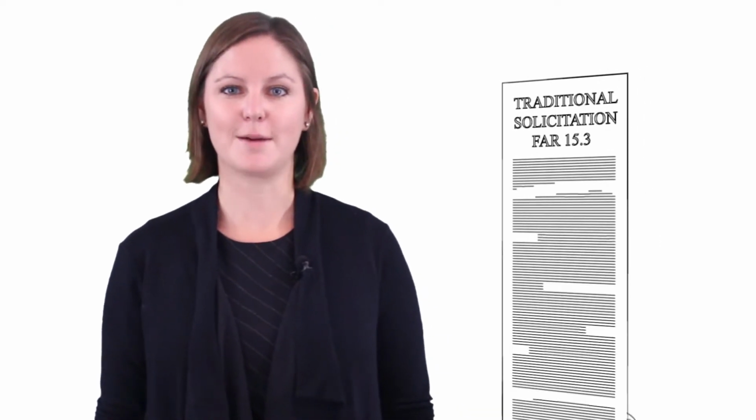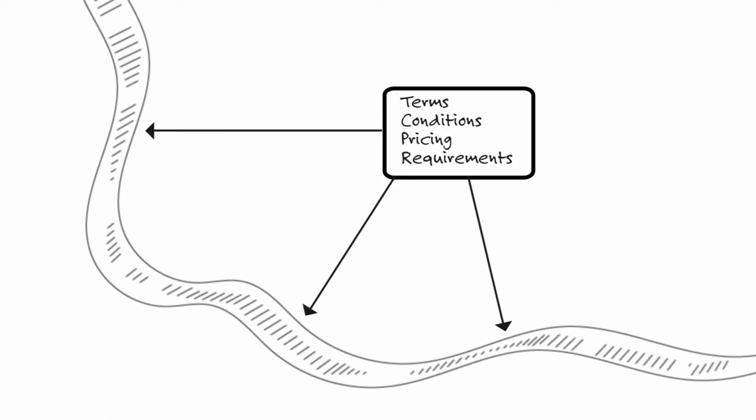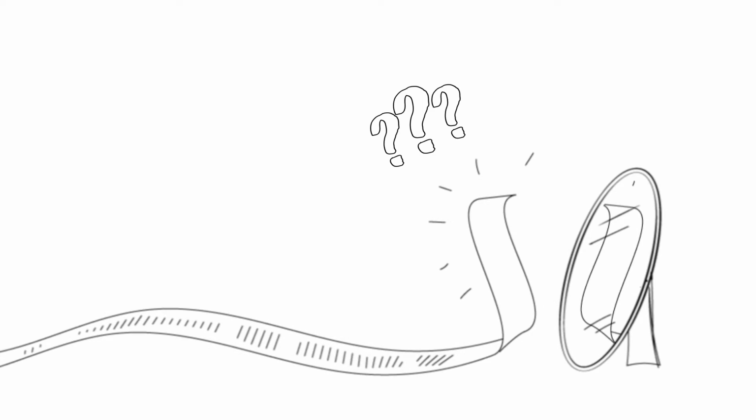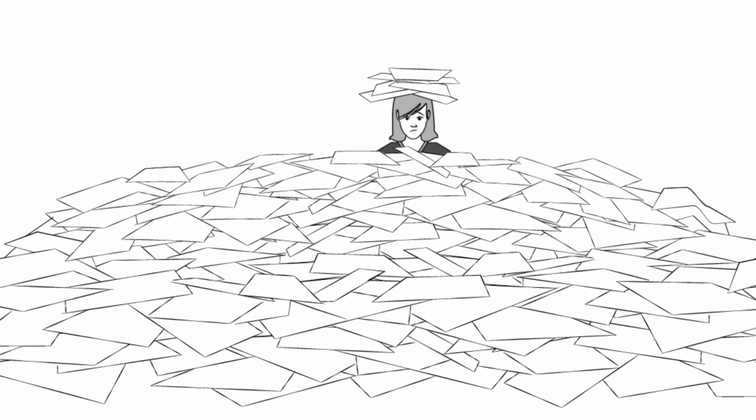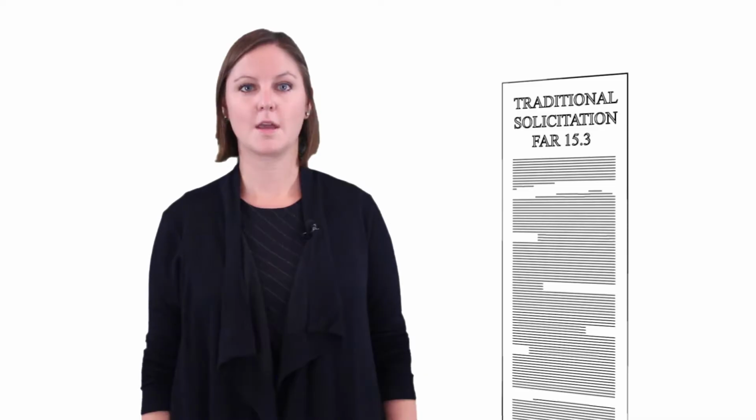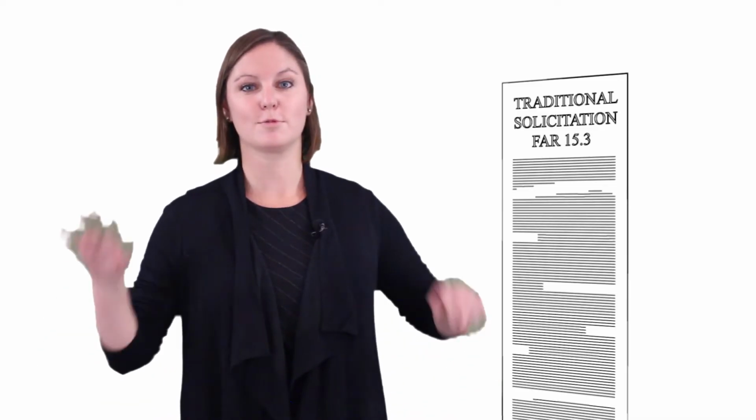Traditional solicitations are meant for acquisitions under FAR Part 15.3. They're long, they're complicated, and they're susceptible to contradicting themselves. You have to put a lot of similar information in multiple places, and if you change one section down the road, you could have a solicitation that is at odds with itself. And even without contradictions, these solicitations can be hard for industry partners to read through and derive the government's key points. But IDIQ ordering doesn't require the use of this solicitation format.